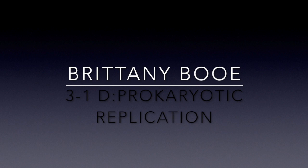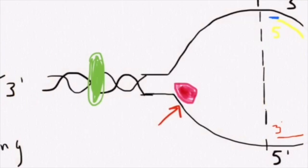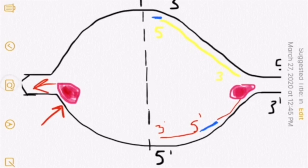Today I will be describing a prokaryotic replication fork. To begin, this molecule here is DNA helicase, and its job is to separate the hydrogen bonds, breaking the DNA into two strands. This green molecule here is DNA gyrase, and it'll move ahead of the replication fork, making sure to prevent any supercoiling that is occurring.